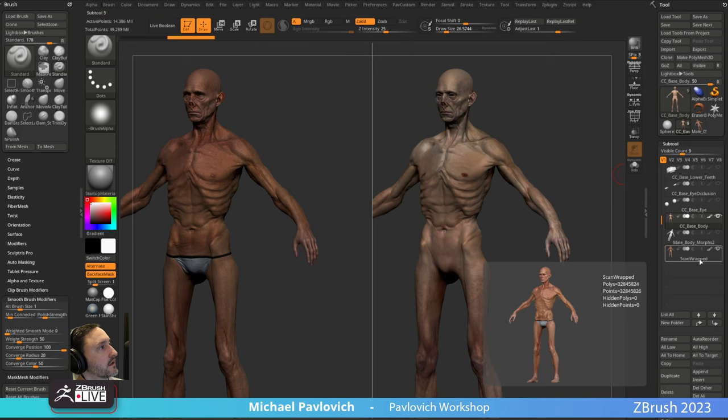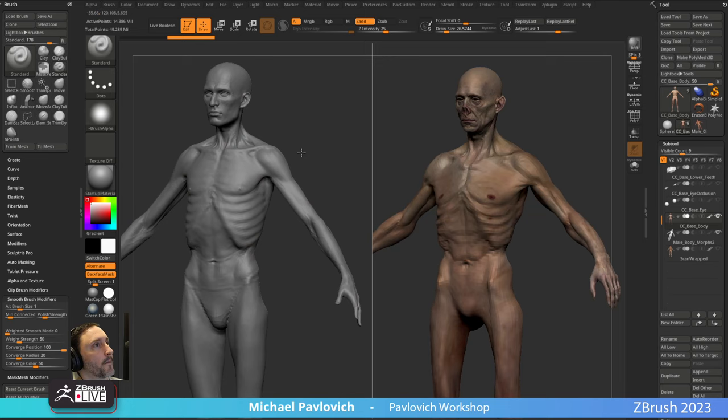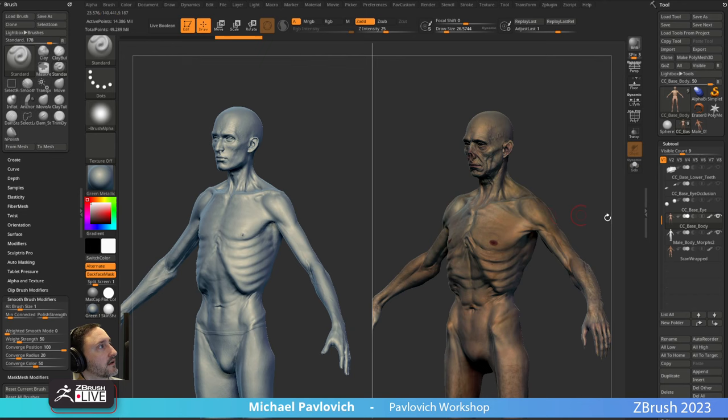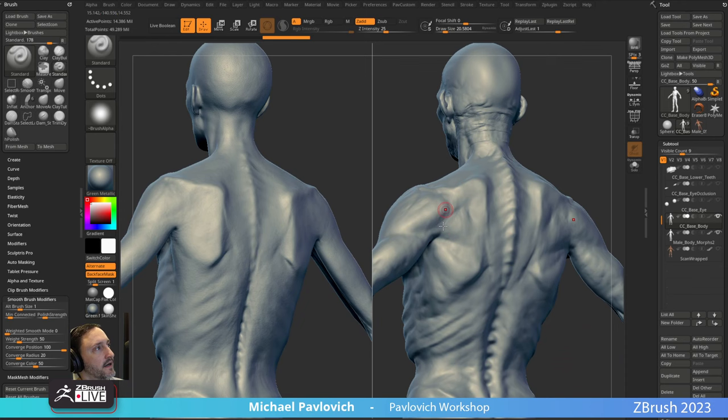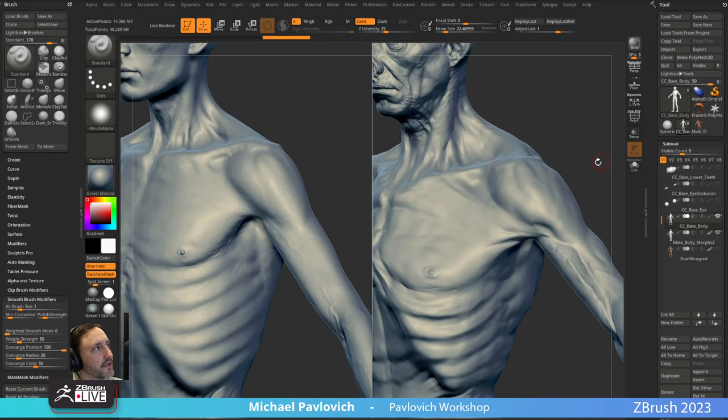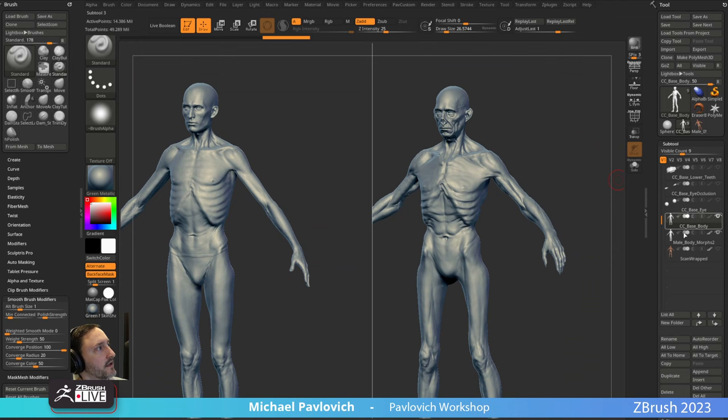Okay. So back to this, let's switch over to metallic. Let's turn that on. And this one, let's turn that off. There we go. So yeah, that's pretty much what we had, right? This one's a little bit more fidelity, and these are honestly mostly secondary forms. I didn't take it to the pore level of detail or anything like that, but we got everything basically dialed in. So I'm going to go ahead and get rid of this scan wrapped here, and we'll just go through this process real quick.